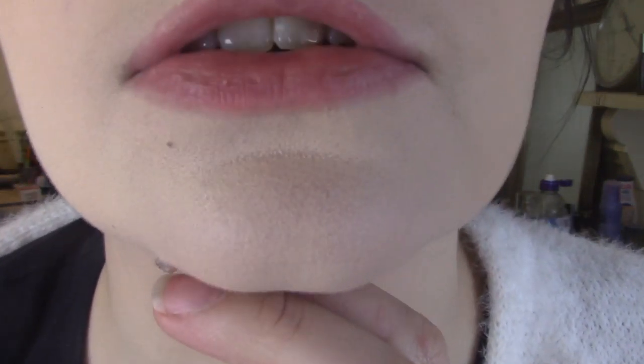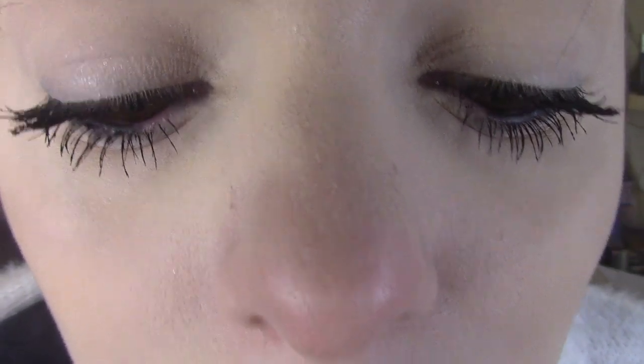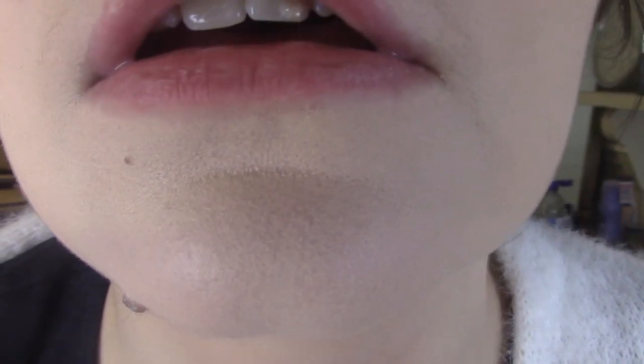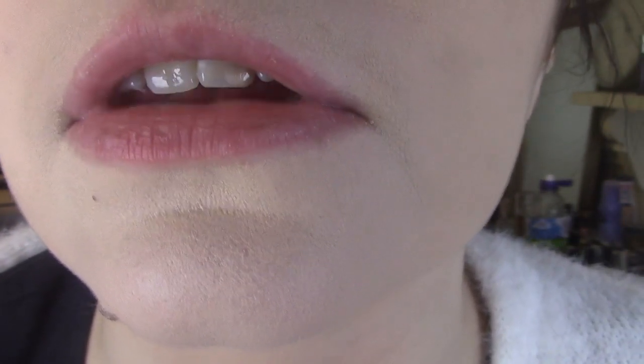Again, I've had to blow my nose a lot today, so this whole area here has just gone to shit. And there is a little bit of texture and breakage on my chin, but not the worst. I don't think it's too bad, but there definitely is some breakage, as you can see. So again, another W7 foundation that wears pretty well. I would say I'm quite impressed with that. I think I'm probably gonna give it an 8 out of 10 for wear because I am pretty impressed.